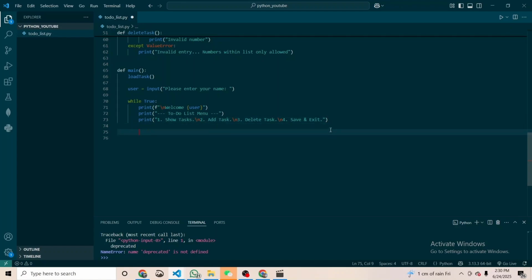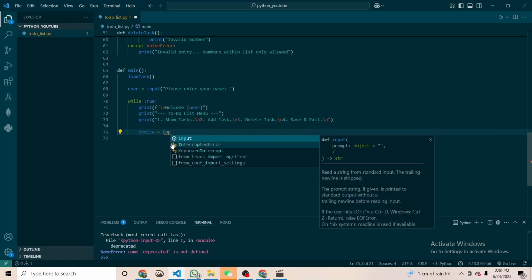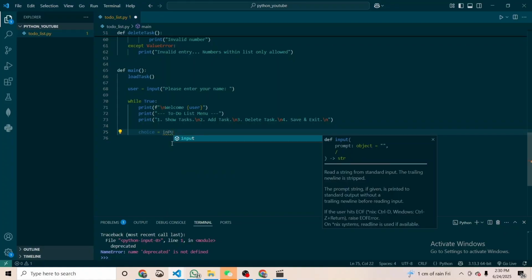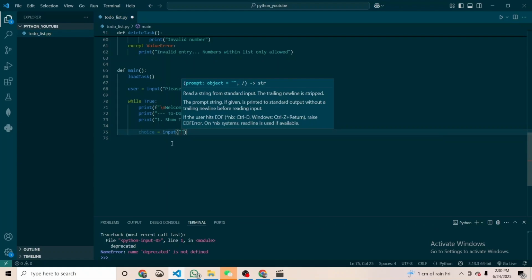Now let's get the choice. Let's space this out with the /n so that we can get a space. Good. Now let's create a variable called choice. Sorry, not if. Let's create a variable called choice. And we'll say choice is equals to the input, which means whatever the user wants to input. We want the user to choose an option.